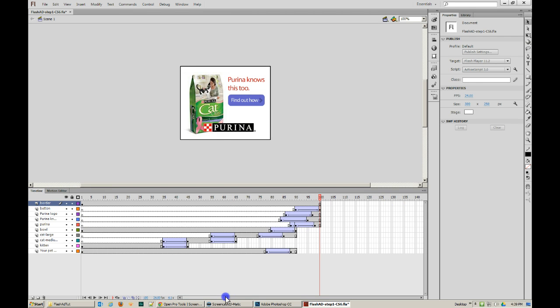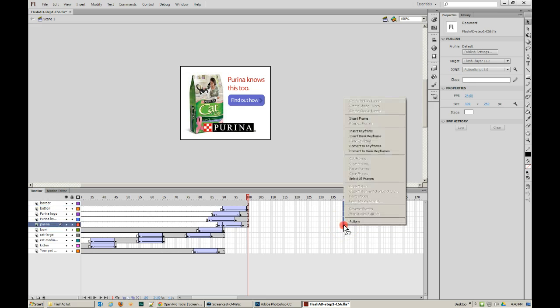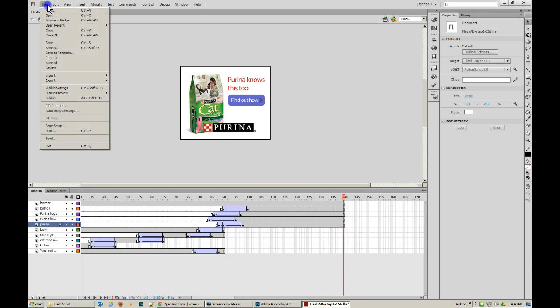So I'm going to come out to maybe frame 140 or so, click and drag for the top 5 layers, and right click and choose Insert Frame. What that does is extend out the length of that animation. Now let's go ahead and save this.